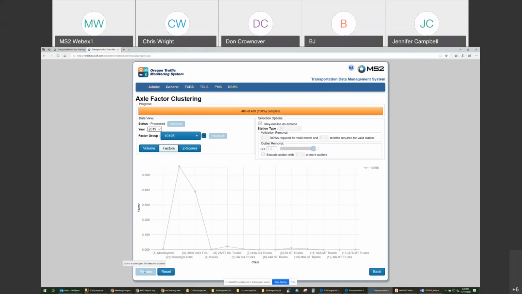But if you don't have very complete data or you don't trust that perm station as much, you might go with monthly factors. So then you would just get a single factor for each month of the year. Or if it's a short count station and you've only done maybe one short count, class count at that station, you would want to process it by year in that case, so that you get just a single axle factor for the entire year. So there are some options there as to the fidelity of your axle factors.